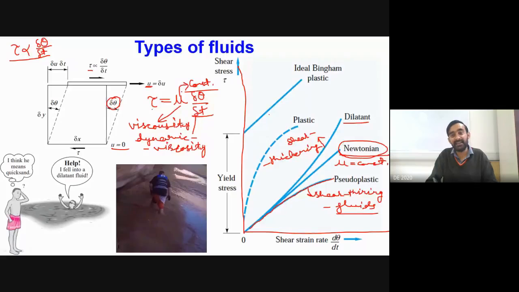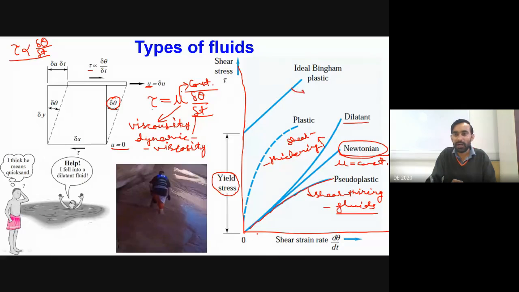And there are certain fluids which initially act like solids. You subject that fluid to a large amount of shear stress, but you will not find any type of deformation. So the initial characteristics are like a solid. But if you subject it to a certain minimum amount of stress, and that particular stress is known as yield stress, and you increase the stress above the yield stress, then there will be deformation in these particular types of fluids.